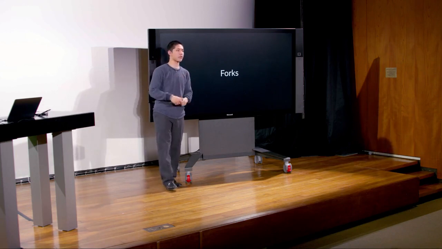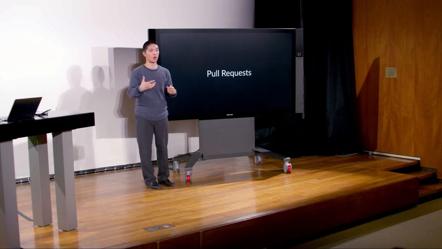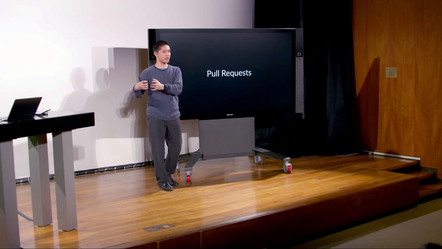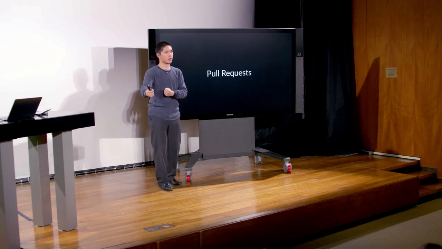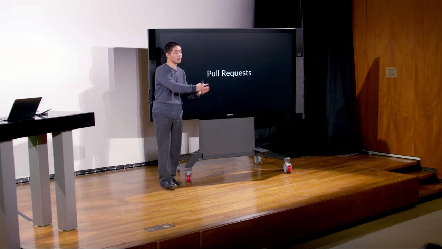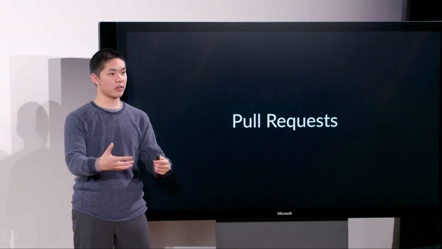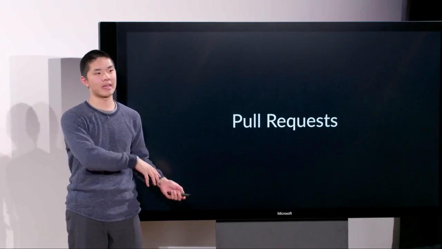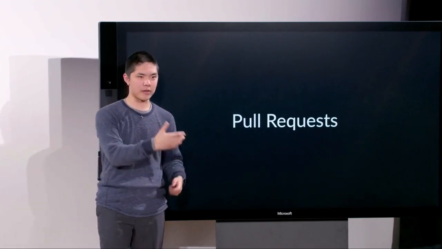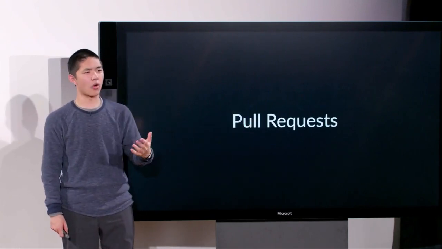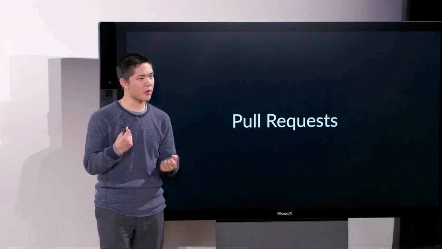back into the original version of the code, they'll submit what's called a pull request. And a pull request is just a fancy way of saying that you would like for your changes to be brought in from one branch of some repository to some other branch of the same repository or even a different repository. So when you submit Project Zero, for instance, you'll do that via submitting a pull request to the original version of the repository. And you'll often see pull requests as a good way of getting feedback or comments from other people that you're collaborating with on projects.